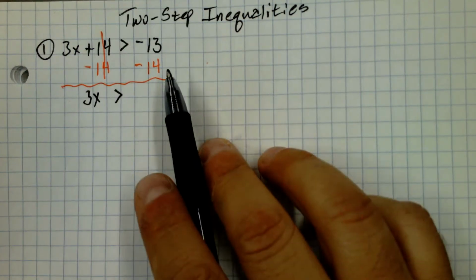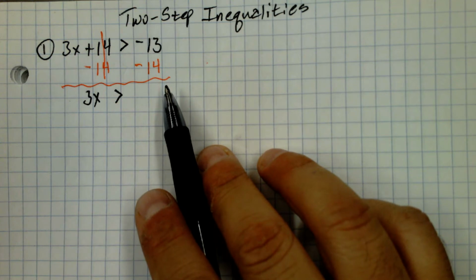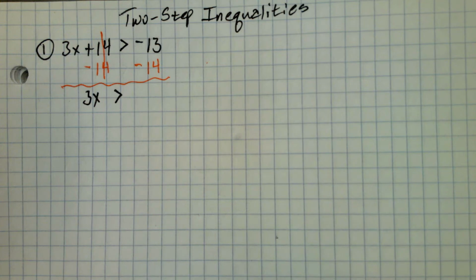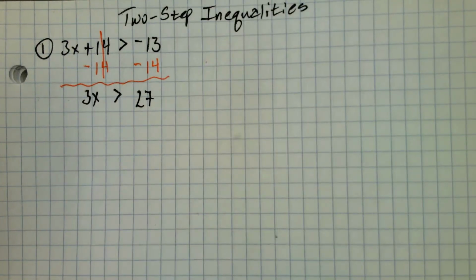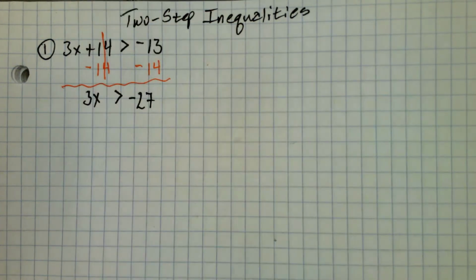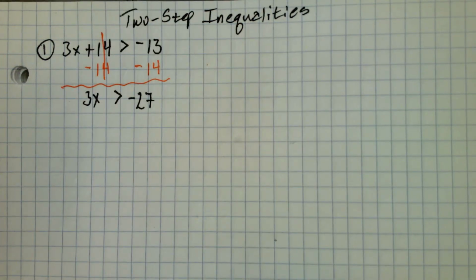And now this is where I still see mistakes. I notice this comes up more often than I'd like. 13 and 14 is 27, and a negative makes a positive. So I see positive 27 because we're confusing rules sometimes. I think you're confusing the multiplying with negatives rule. Negative times negative is a positive, but we don't do that when we're combining or adding negatives. You add two negatives, you get a bigger negative. It's negative 27. Okay, so make sure you look out for that.